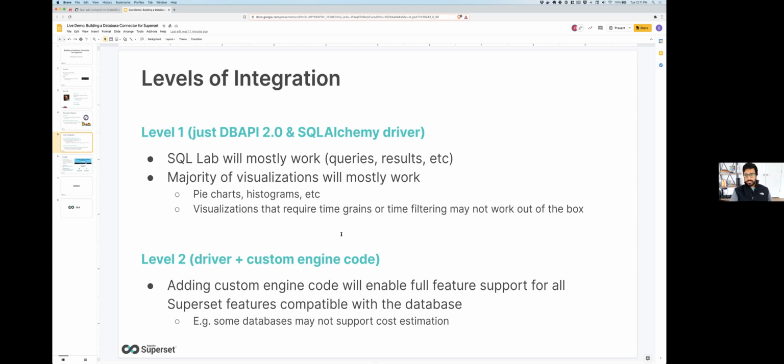So for instance, time grains, date truncation functions, having a mapping between how you truncate a datetime or a timestamp to weekly or daily or monthly observations. So that's one thing. Then date parsing or formatting functions, functions for changing between epoch format to date and vice versa.